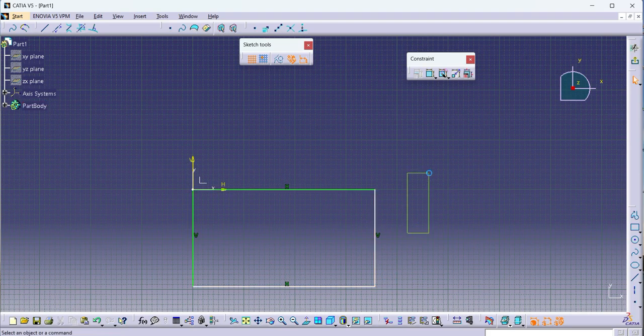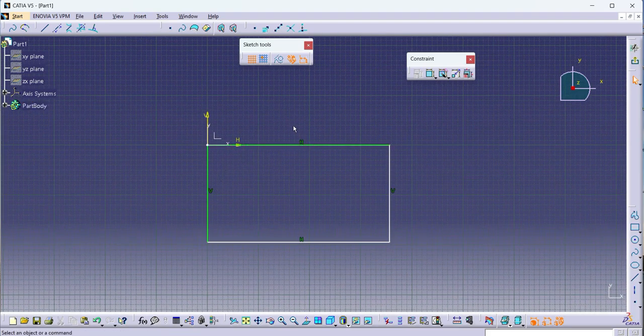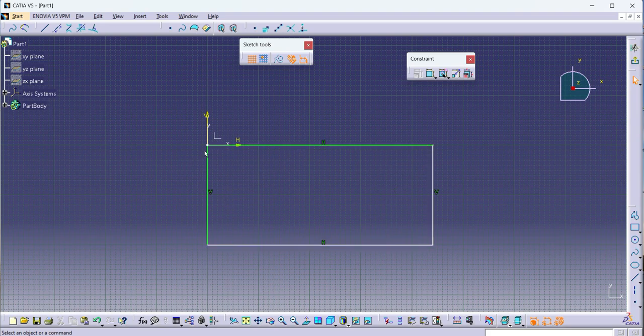It will be partially constrained. You see these two lines are automatically constrained, we cannot change them. Now this is the fixed point, it will not change. So just click here, give some constraint, and this line now is fully constrained.